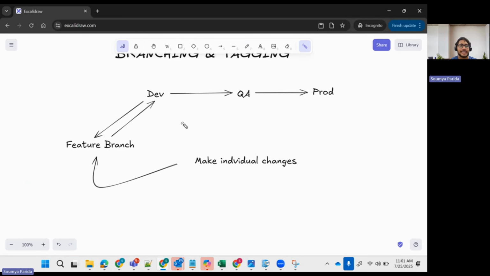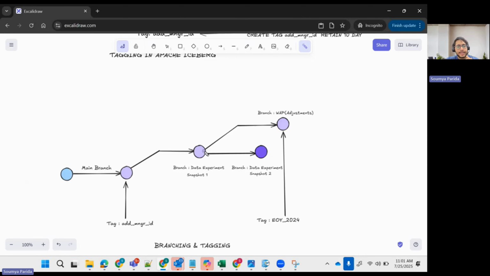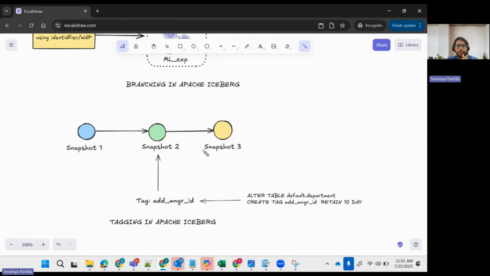Okay, and it might be a unique identifier for the developers going forward, if they want to see in future why this specific commit was made. Of course they can see it with the help of the description, but that particular tagging will help them understand in the most concise and better way. So basically to mark your commit, that's the concept of tagging in terms of code movement in Git. Now, this similar concept applies in the world of data movement in Apache Iceberg tables.